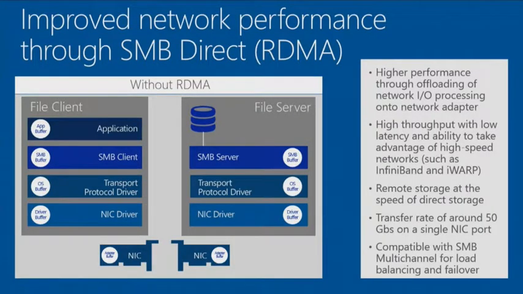So SMB Direct. I want to touch on a couple of the high performance features that we see out there. Let's say you've got a client and a server and you want to request data, maybe 500K. That's typically going to go through the IP stack, right? You place the request to the server, the data gets read, gets broken down into packets, gets transferred over to you. You assemble all these packets back, and all this takes CPU, and you can't send the entire 500K at once, no matter how fast your NIC is. So you have to chop it into small packets.